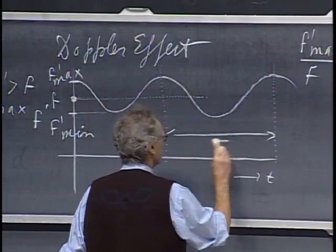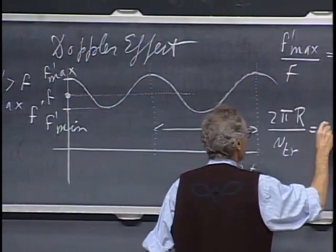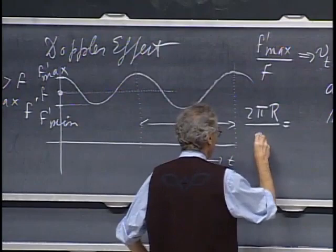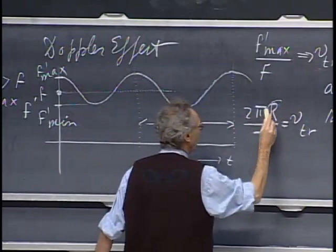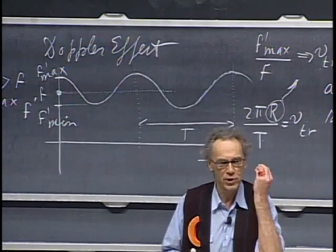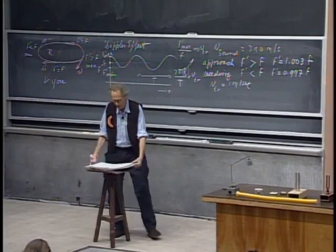This time separation gives you immediately the period of rotation. Since 2πr divided by the time to go around equals the velocity of the transmitter, and since you know the velocity from the ratio and you know the period, you can also find the radius r. So from that curve — and keep this with you because it will be important in what follows — we can derive three things: the radius, the period of rotation, and the speed of the object as I twirl it around.